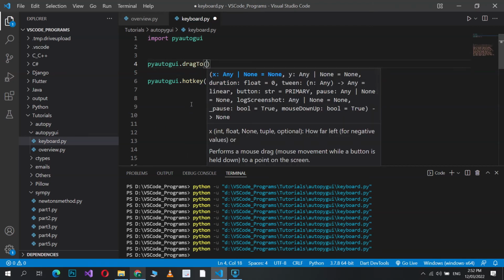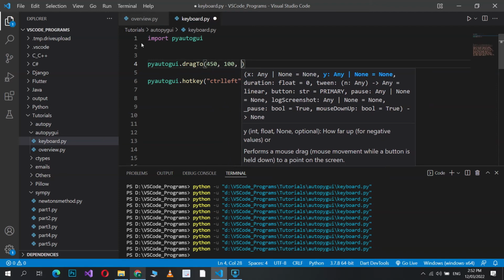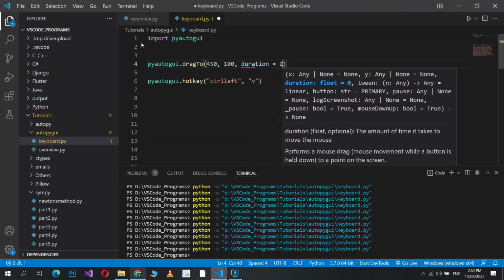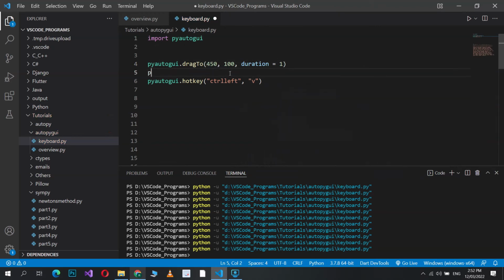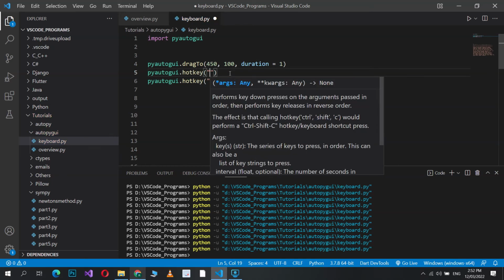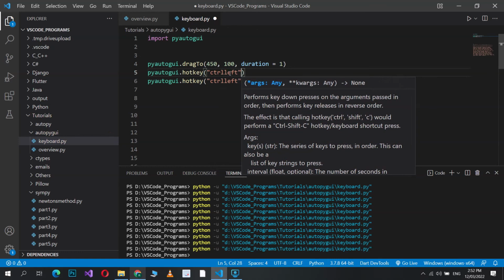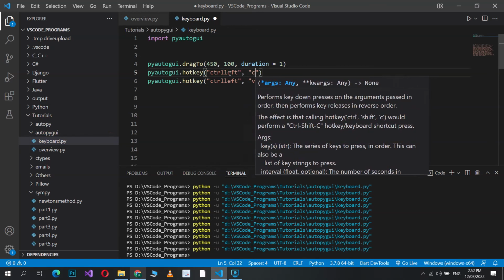What I'll make it do is drag it to, what is this location? Roughly 450 and 100, right? So if I do that, and then I make a duration of 2, or 1 is perfectly fine, drag it, and then I want to PyAutoGUI.hotkey, I want to copy it, Control left, and then I want to do C to copy.